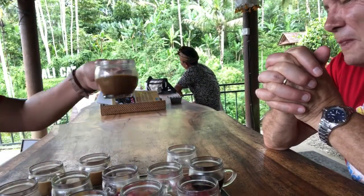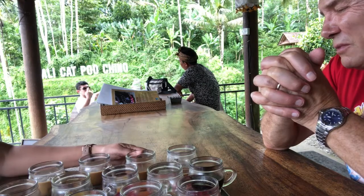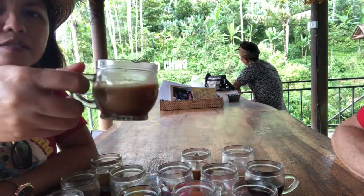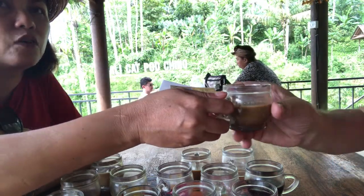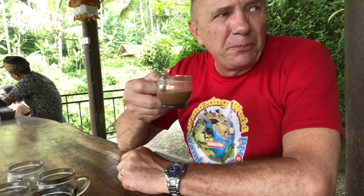This next one is mochaccino. Bali, 100% original. You don't like it? There's an aftertaste. That coffee has an aftertaste and I don't like it. The mochaccino, try this next one. Okay, the next one is coconut coffee. These are coffee beans. Here's the coconut coffee. You can taste the coconut. It's okay. It's all right.